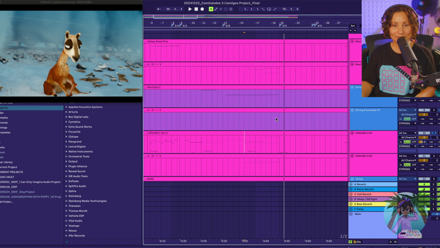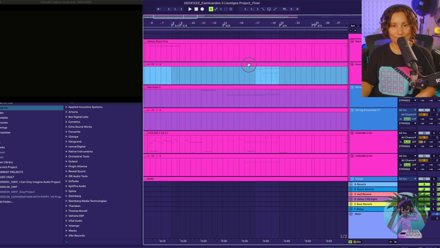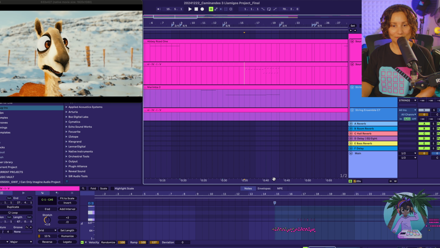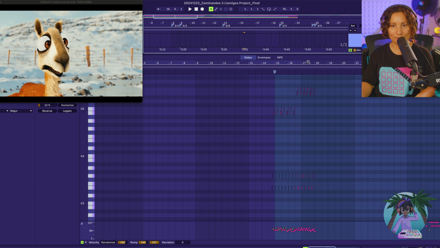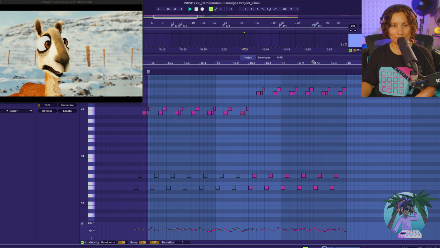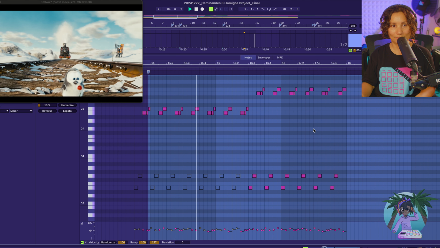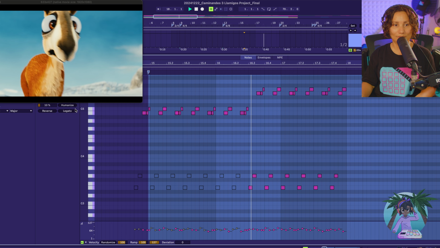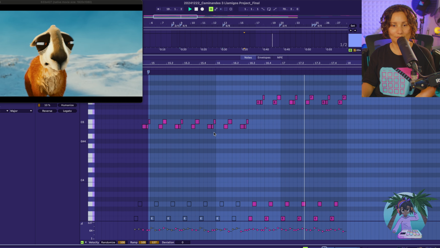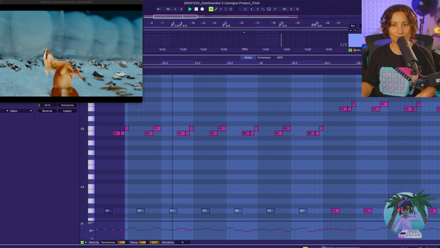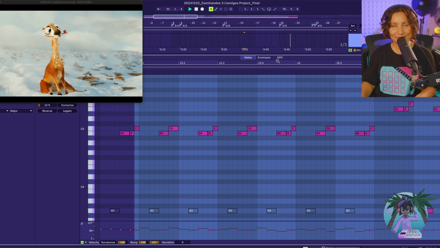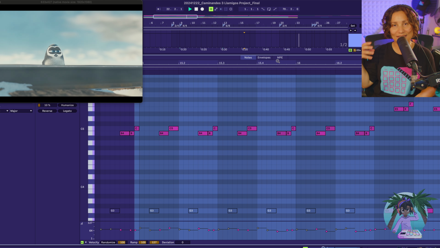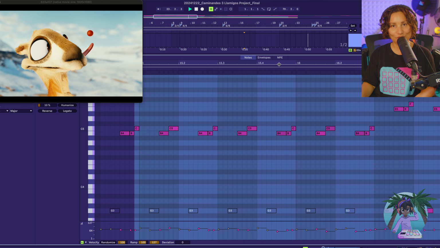Okay, so the next layer that I have in this string section that we're playing the ostinatos was the soaring high strings. And they sounded like this. Again, just to add emphasis and accent on that minor 2 interval.